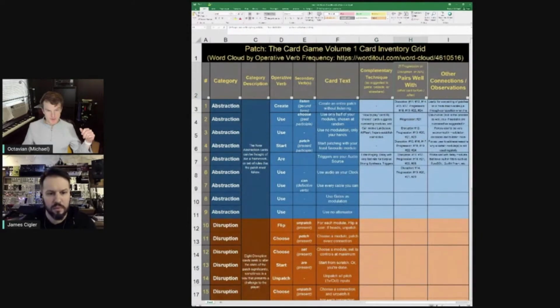Cards that might pair well with other cards, either before or after them, and other connections or observations. So I can just share this. Yeah, I can share this with you and with the community, and maybe we can all work together to fill it in. As you can see, I didn't finish it.